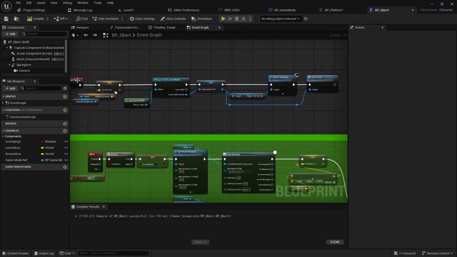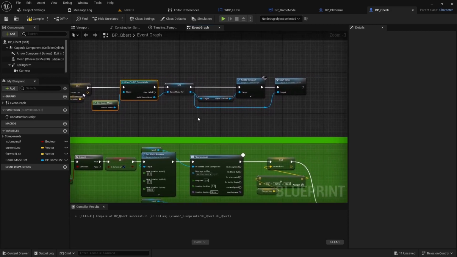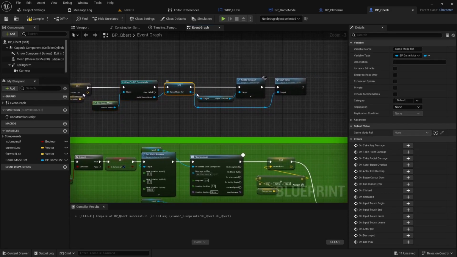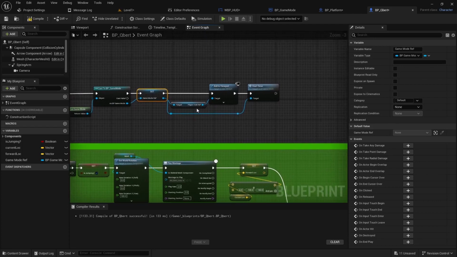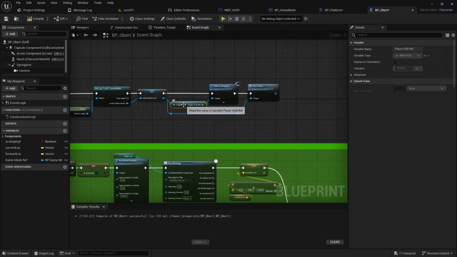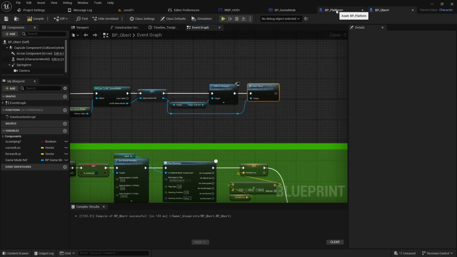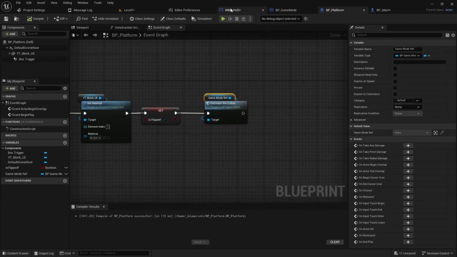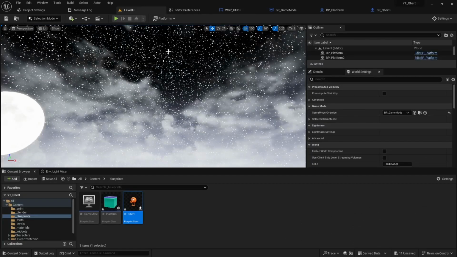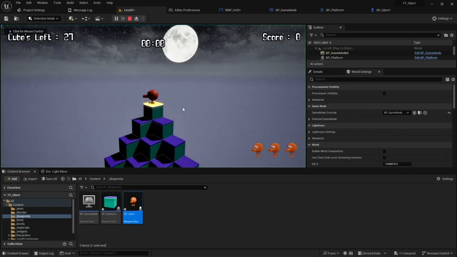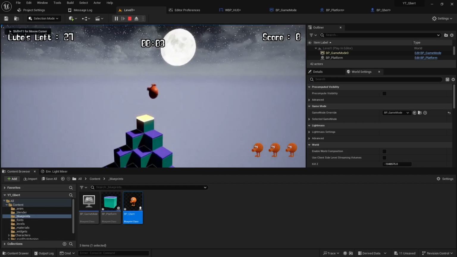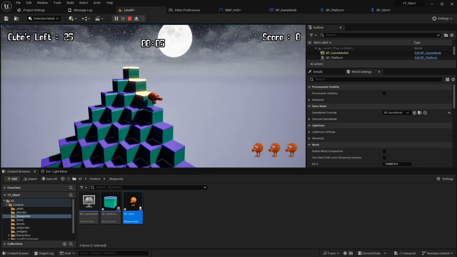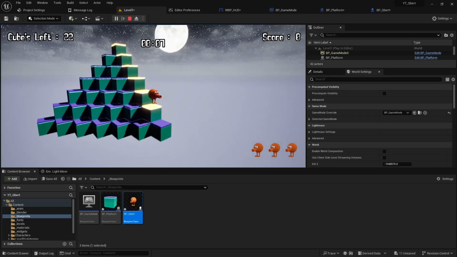Okay, so essentially on a begin play, we're casting to the game mode. We're creating a reference so we have that game mode to do all sorts of stuff with. And then we're stealing the viewport that was created from the game mode, and we're also starting some functions on there. And then we can also do that from the platform as well, or the level blueprint. You can do it from a lot of areas. But you'll notice that now that I start the game, I have a timer, and my timer is actually running.